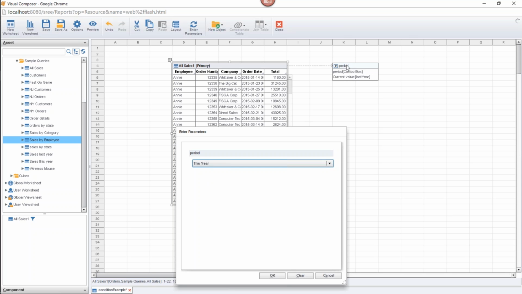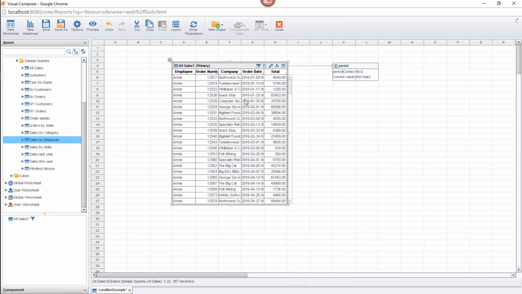The value of the period variable will adopt the value this year, and then my expression in the condition will take that value and translate it into the start date and end date, which are January and December of 2016. So if I select this year, then I get 2016.